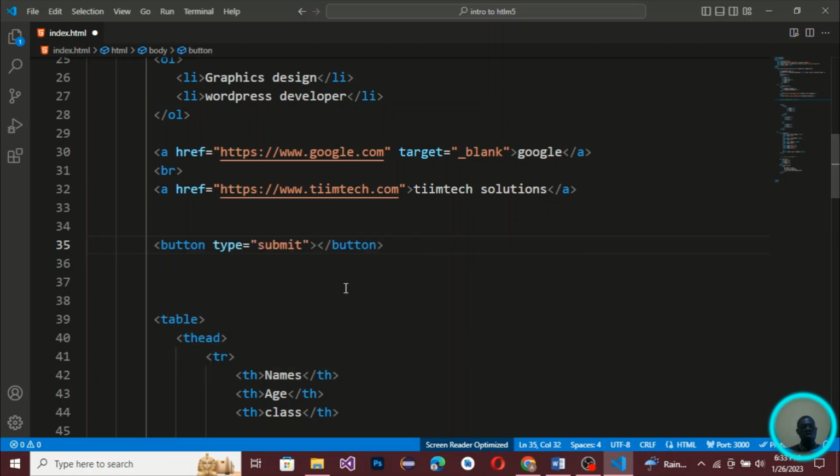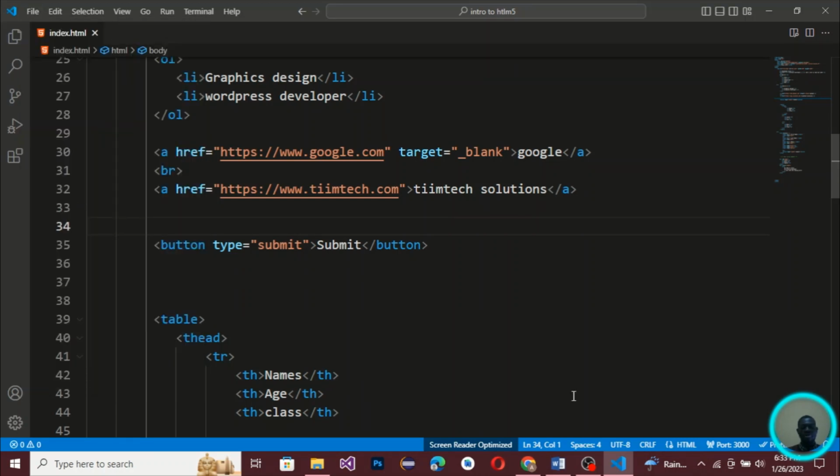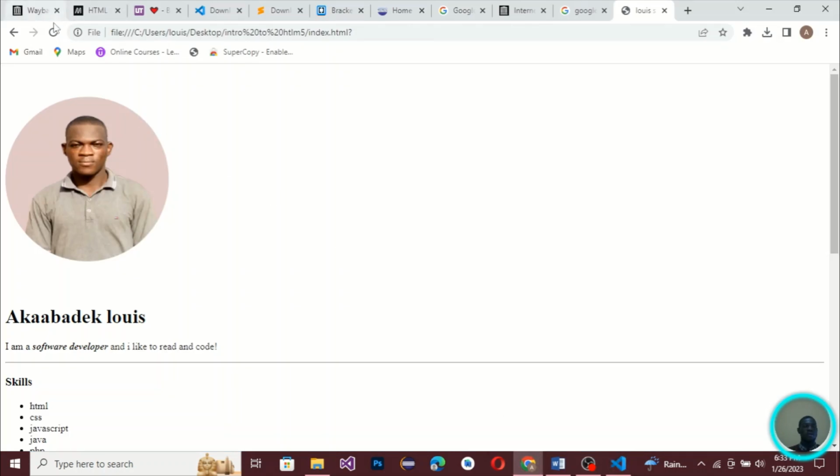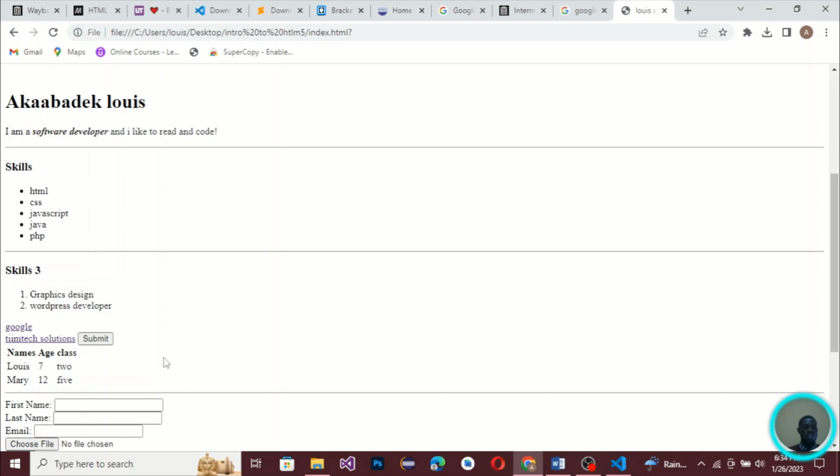The submit one, you use it for forms. If you want to submit a form, you use that one. If you put submit here, save it and run it, you can see a button here.